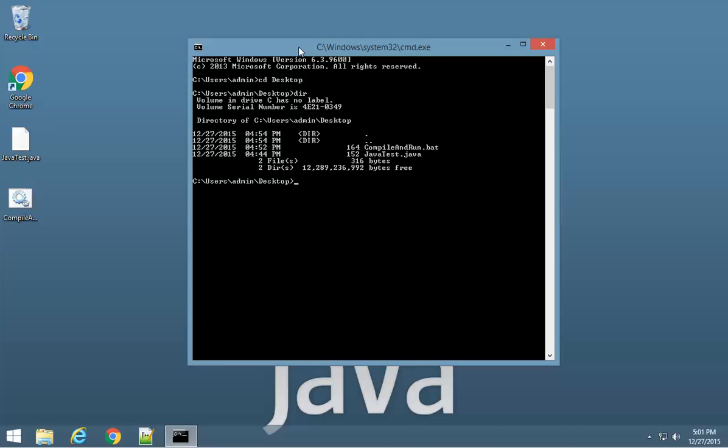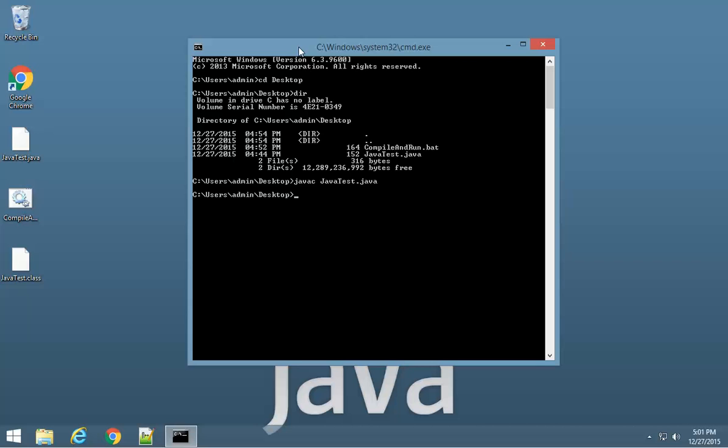Show my current files. Alright, and then I'm going to compile. So let's go ahead and compile. We type the word Java and then the letter C directly after Java. Press space, type the name of our file, .java. Make sure you have that .java. Press enter, see if it compiles. This is the same thing as the batch program that we created.